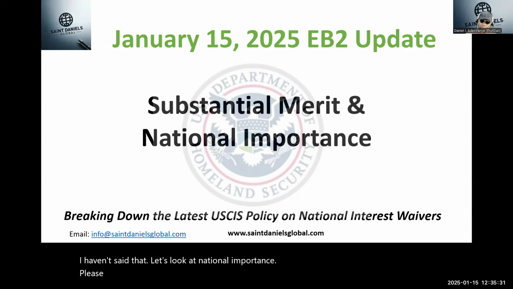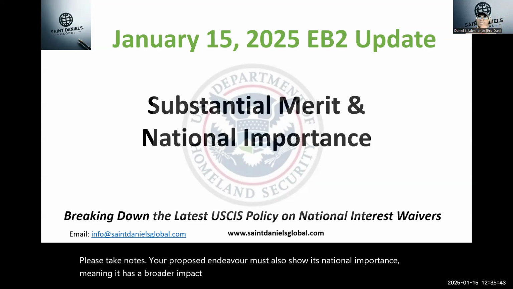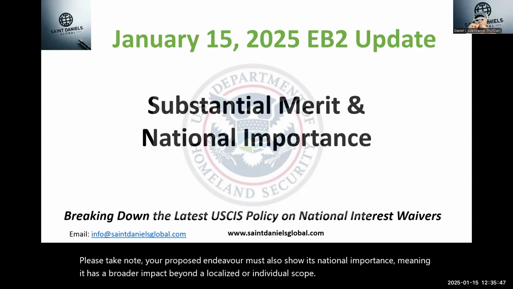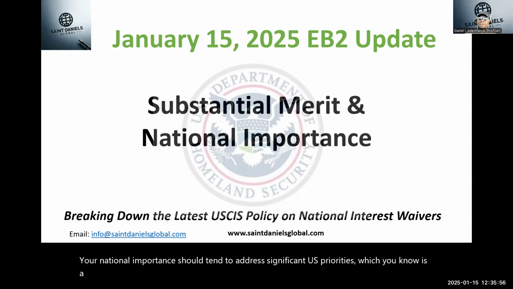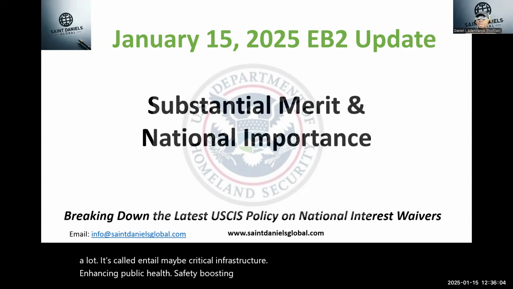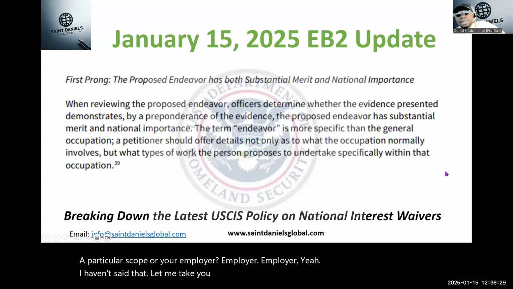Please take note, your proposed endeavor must also show its national importance, meaning it has a broader impact beyond a localized or individual scope. Your national importance should tend to address significant U.S. priorities, which is a lot. It could entail critical infrastructure, enhancing public health, safety, boosting key industries, maybe technology, education, energy, agriculture, and the likes. In that national importance, you really want to show the broader implication beyond a particular scope or your employer. Having said that, let me take you further from this latest policy manual.